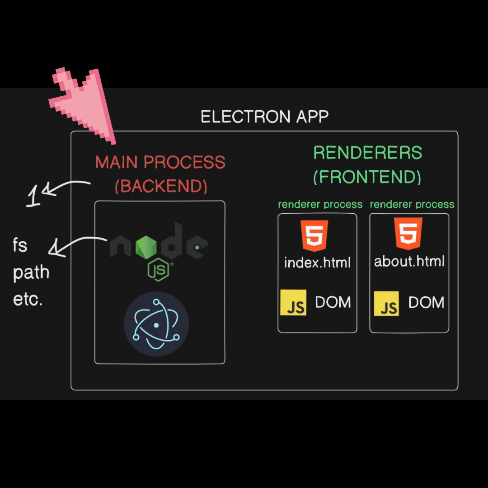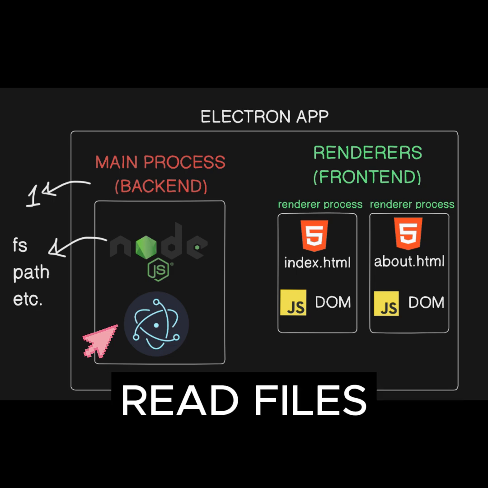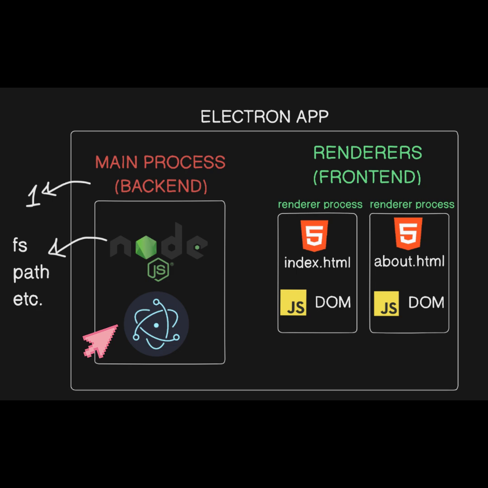There is main process and renderer processes, or renderers for short. Now, the main process controls the lifecycle of the app, and you can think of it like the backend. Each Electron app has only one main process, and it has a Node.js environment, so you can use anything you can imagine in Node.js. On top of Node.js environment, it has the Electron modules, and with the help of them, you have complete operating system access, which means that you can do things like creating windows, reading files, writing files, etc. And we will see how to use those Electron modules later in the video.